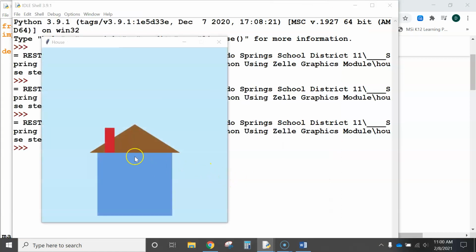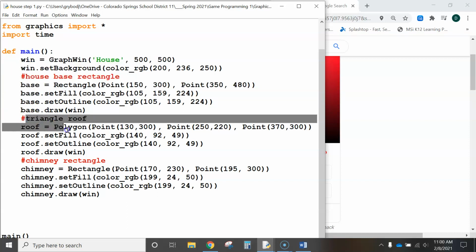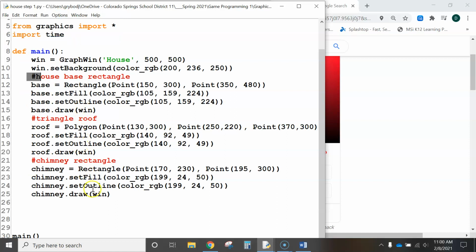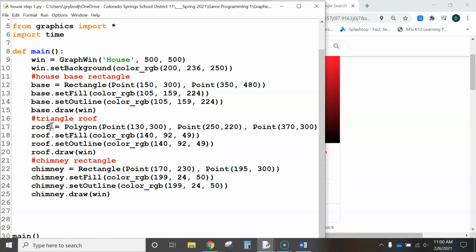Ah, that does not look good, because the chimney is in front of the house, in front of the roof. I want this to be behind the roof, so it just looks like it's coming out of the roof. So here's how Python works. It does this in order. So first it does this, then it does this, then it does this. It just does each thing one at a time, each line of code. That reminds me, I'm going to go ahead and show my line numbers. Anyway, it draws this on top of this guy.